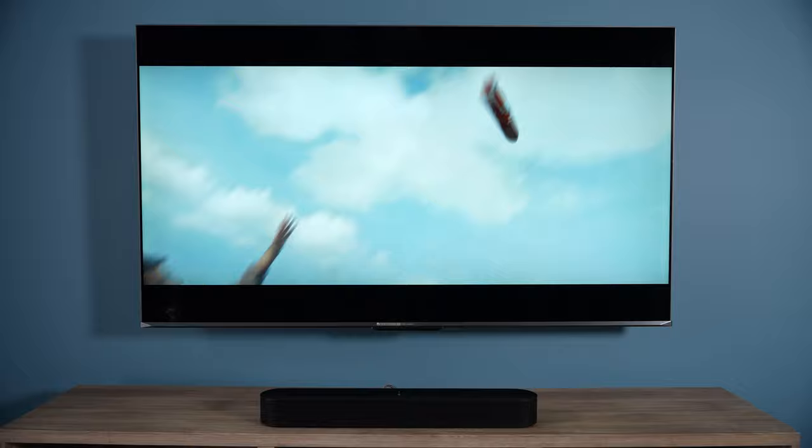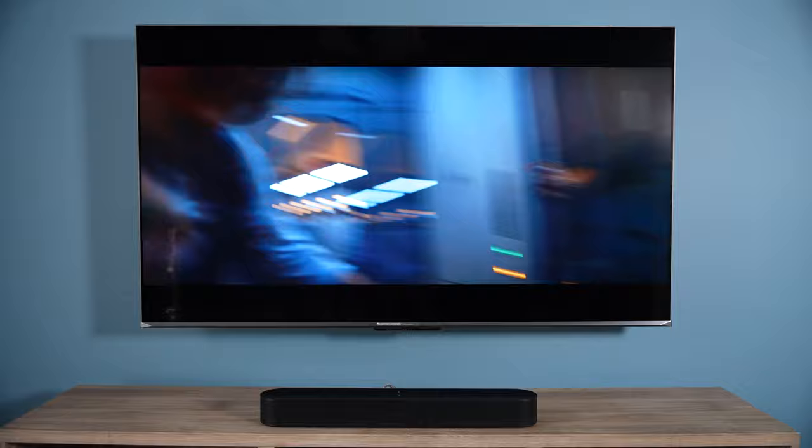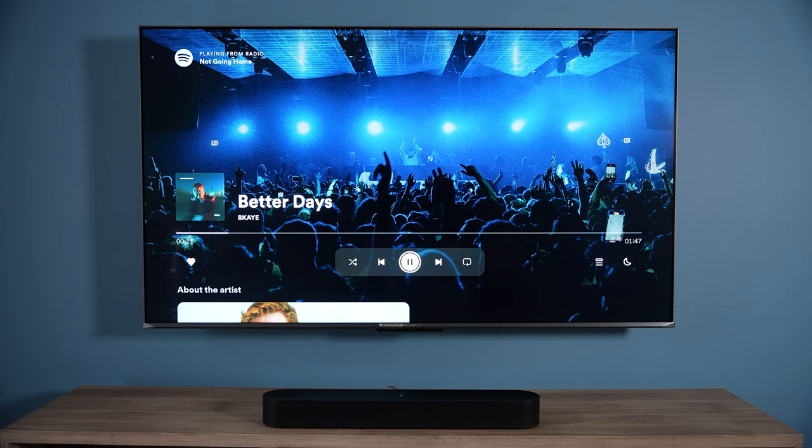However, this doesn't make up for its lack of discrete upward-firing speakers. You can hear it try to imitate height effects, but it just doesn't compare to real upward-firing speakers. In a square or rectangular room, the surround channels actually do quite well, as it's trying to bounce sound off the sides of the room to hit close to the backside of your ears. It performs better than both the Bose and Sony soundbars with lower end frequencies. Without a dedicated subwoofer, it still manages a respectable performance — the bass is present, though not as punchy and forceful as systems with a separate sub. The Sonos Beam performs far better when paired with a Sonos Sub Mini. With music, it performs extremely well for its price range. After running the TruePlay tuning process for my room, it made the music sound so much better.